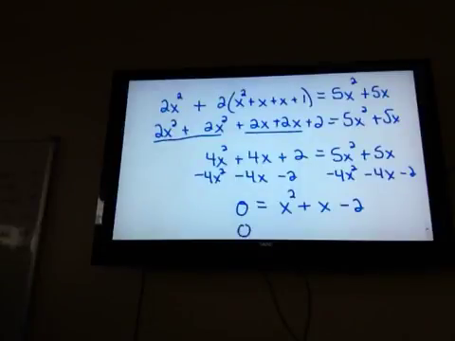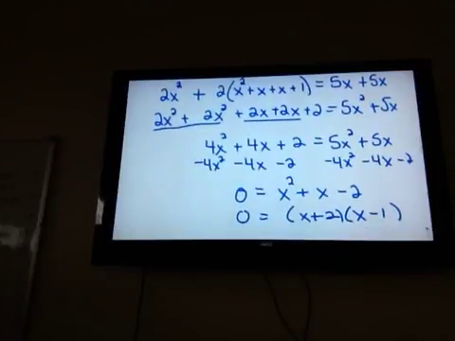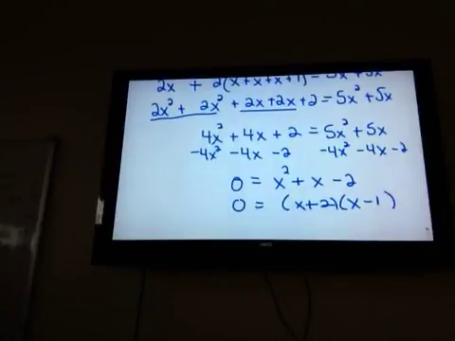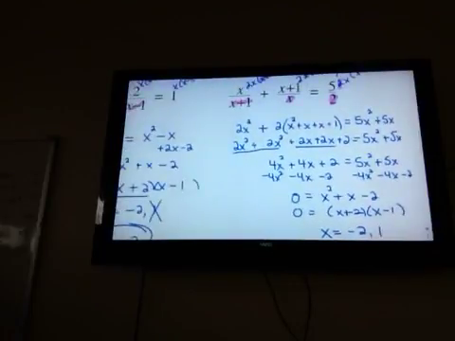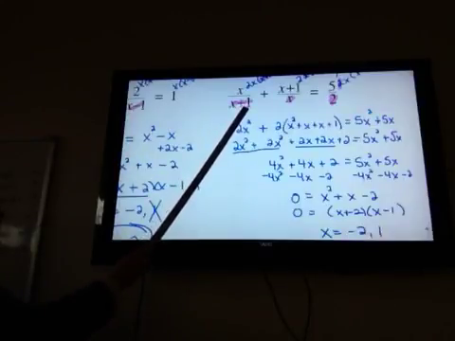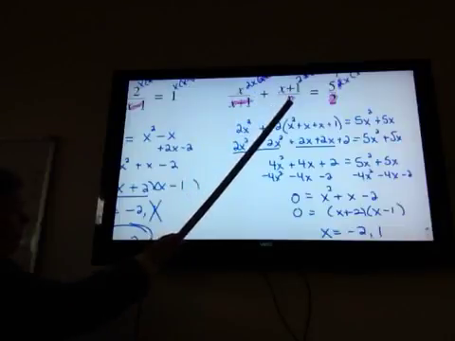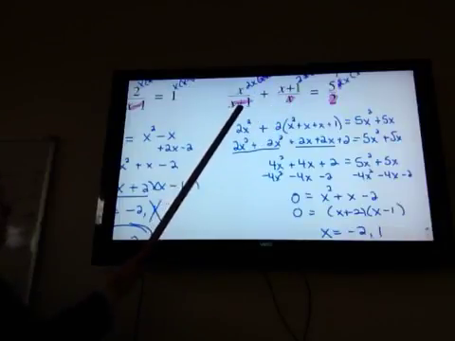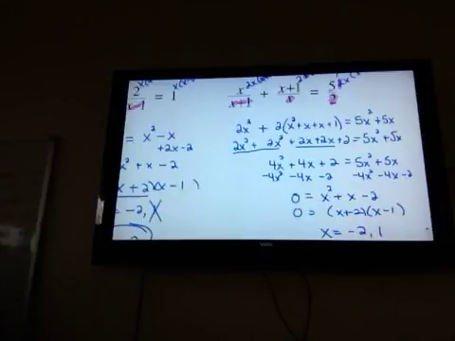So I factor, and I get x times x, plus and minus, 2 times 1, which makes my possible solutions -2 and +1. And if I go and check it, -2 plus 1 is a -1. A -2 there would make it -2. 1 plus 1 is 2, a 1 there would be 1. They both work. They're both good.